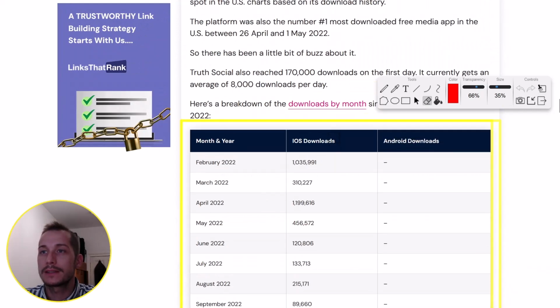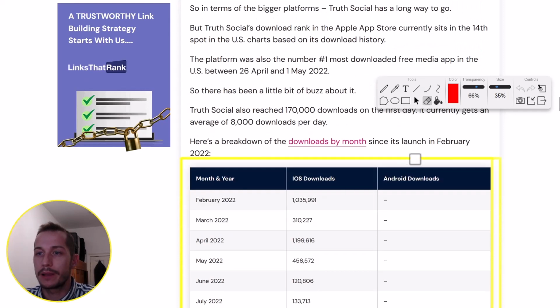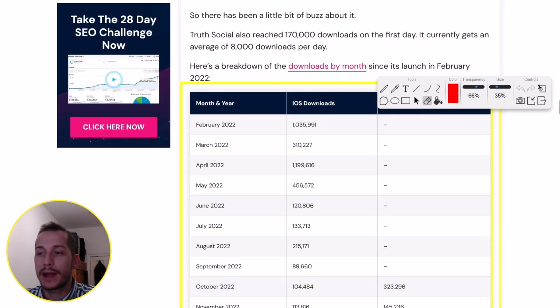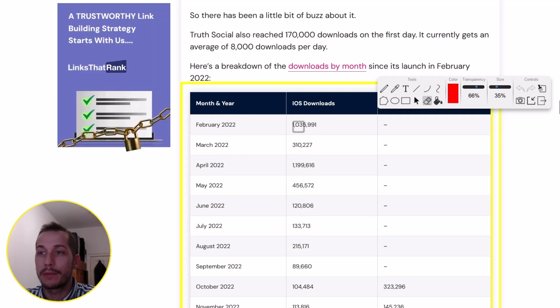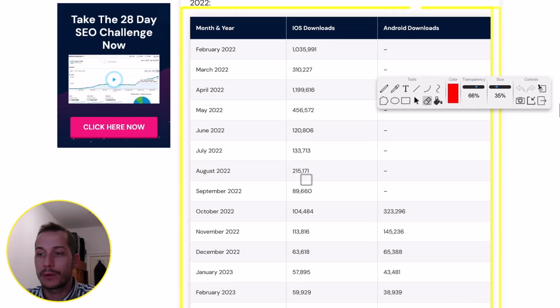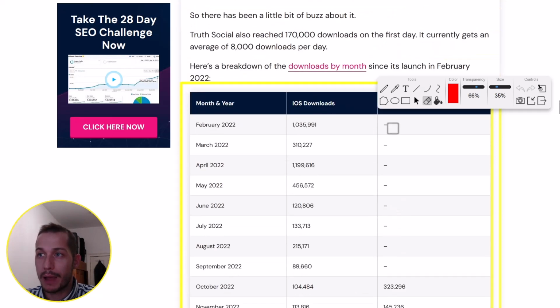Now, this is a big tell. Statistics are coming right from the app stores, so I think this is quite reliable. You can see on launch day, they had a huge boom, 1 million iOS downloads, and then a little bit of a softening, and then a pop right back to a new high. But ever since then, installs have been going down quite drastically, almost month over month.